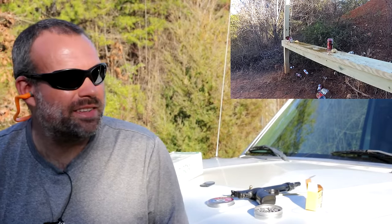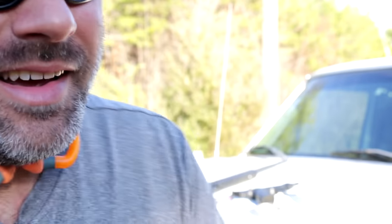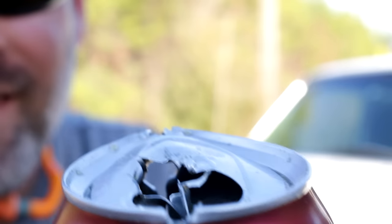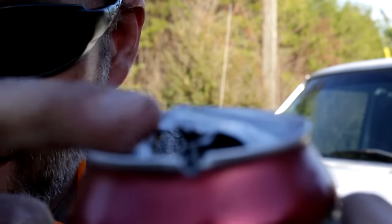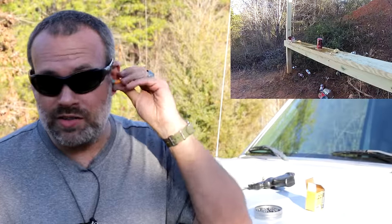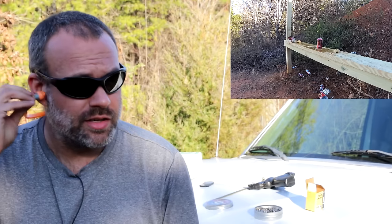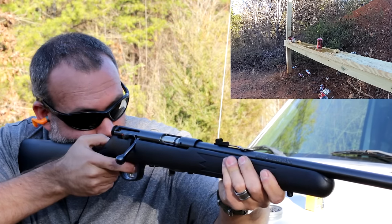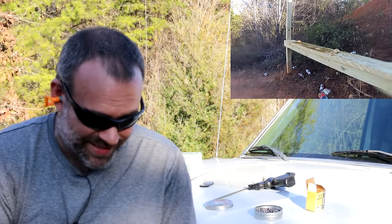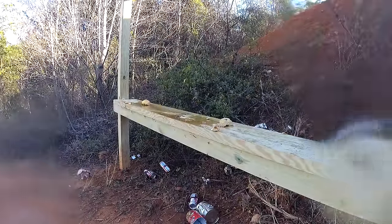It just opened it up. Some investigation is in order — I literally opened it up. It's not very accurate, that's for dang sure. The pellet hit right there, skimmed across, hit the actual open tab. So the pellet hit, went through the tab, and out the back. I put a second Dr. Wow soda down there for testing, because Dr. Wow actually has a PhD in ballistics. Try this one more time. That did a number on it — much more so than the pellet pistol.